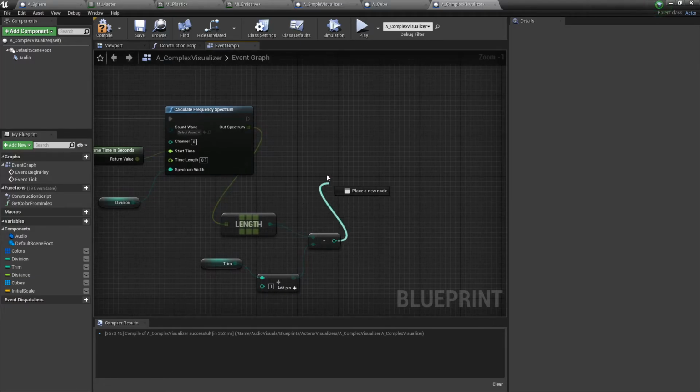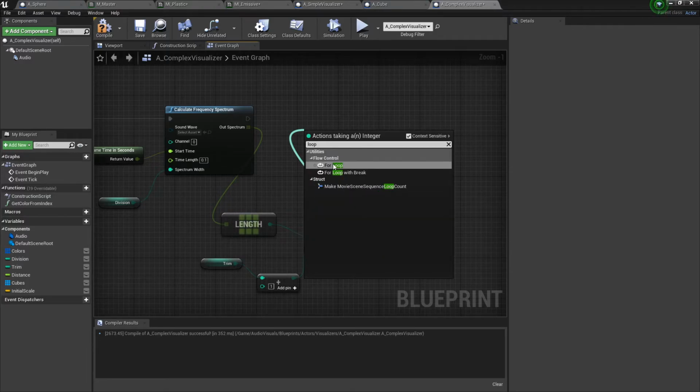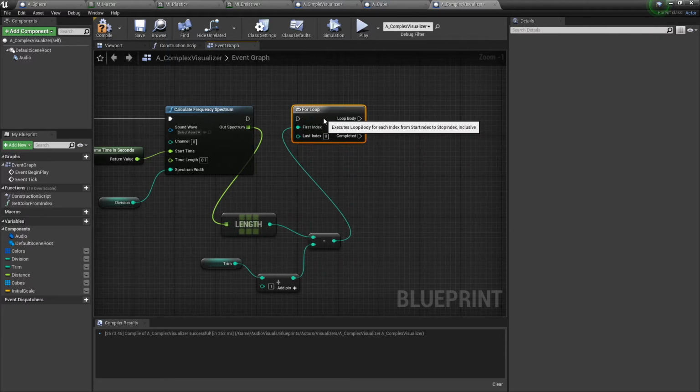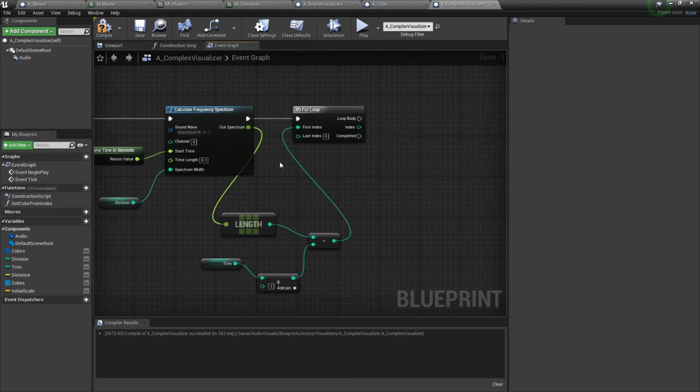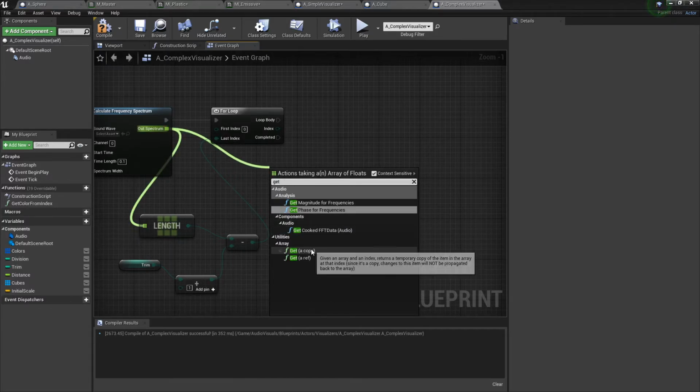Now from your minus, we're going to drag up here and type loop. Make sure you click the for loop and not the for each loop. Control and click this out of the first index and drag it down into the last index. Now we're going to drag out of our spectrum again and type get.